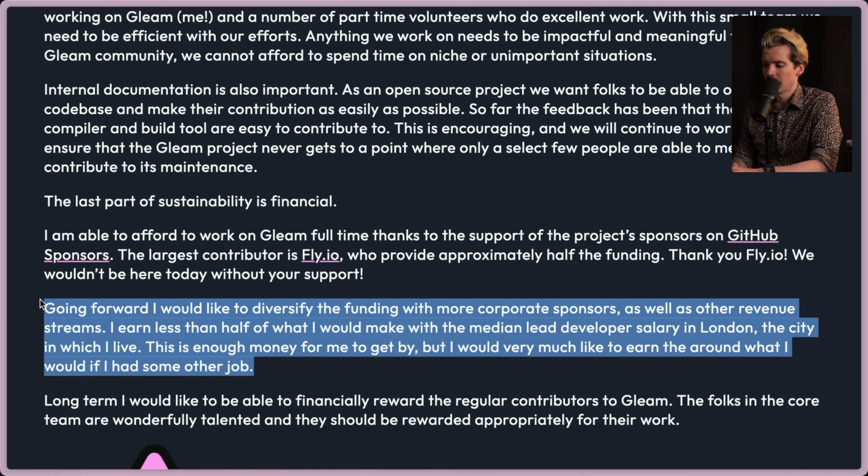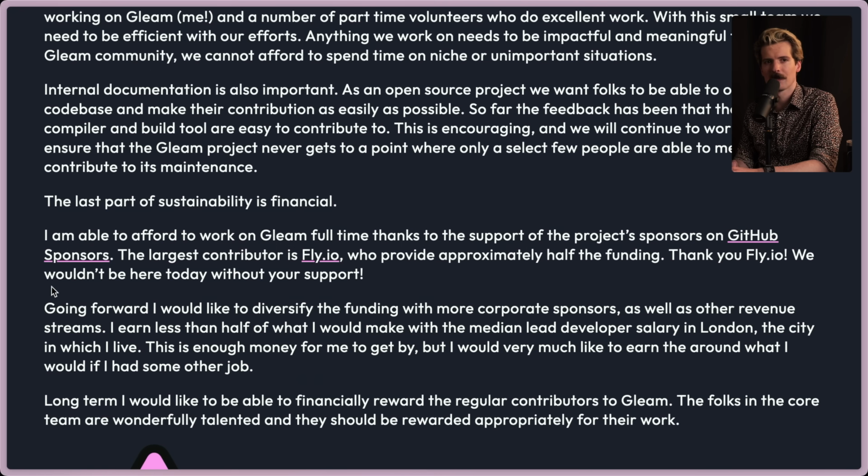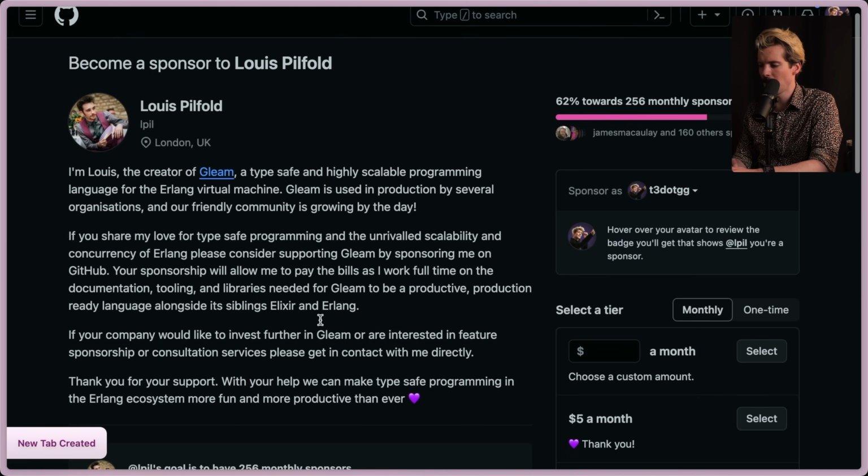This is very fair. If you're inventing a new programming language, hopefully you can get the sponsors and support that you deserve. And again, to anybody watching, if you have the spare funds to support this developer and you're interested in what he's doing, absolutely do that. If you work at a company that might benefit from the work he's doing, bring that up internally. It's always a good thing to have your name in these types of sponsors, and it's surprisingly cheap to do. If we go look at his GitHub sponsors, I bet a lot of the numbers are public.